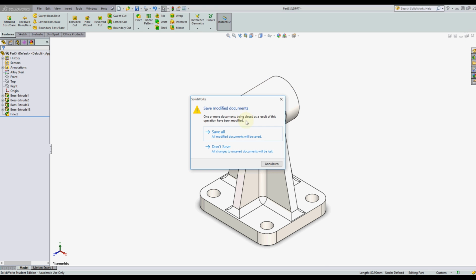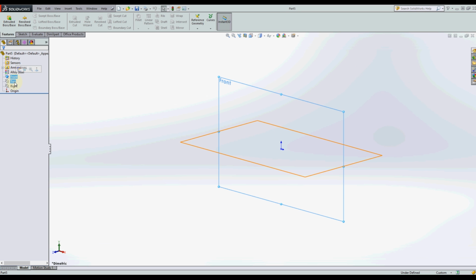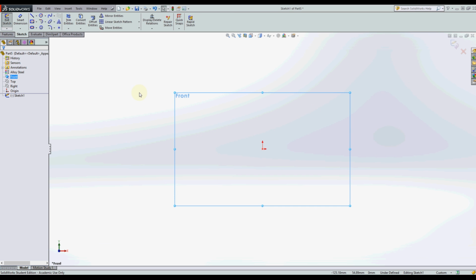So let's remove this. Go to File, go to New, select Part, click on OK. And we have three planes, and I'm going to select my front plane to draw on. I'm going to go to Extrude Boss Base to start my sketch. Now, what I'm going to do is draw almost a complete part in one sketch, and then instead of using multiple independent sketches and independent extrudes, I'm going to make one sketch, and I'm going to use that same sketch in multiple extrudes by selecting different portions of the sketch. Now this sounds very complicated, but SolidWorks makes this really easy. So we're just going to draw the sketch.